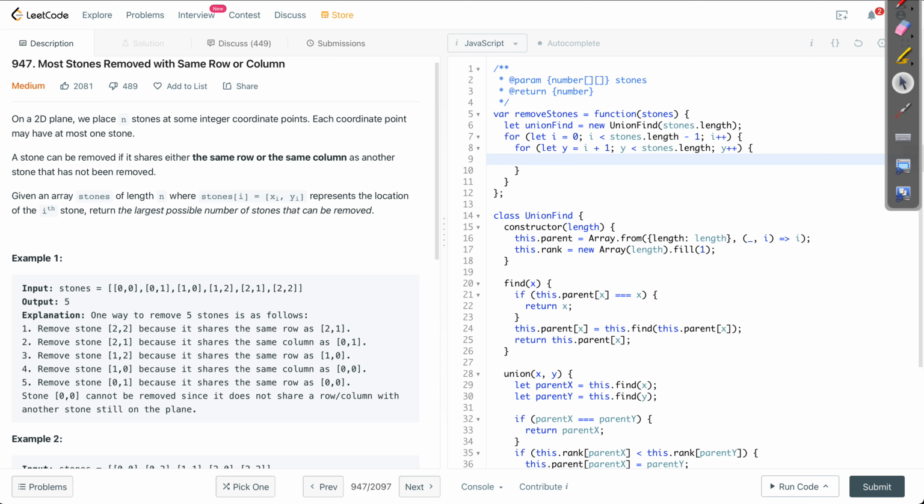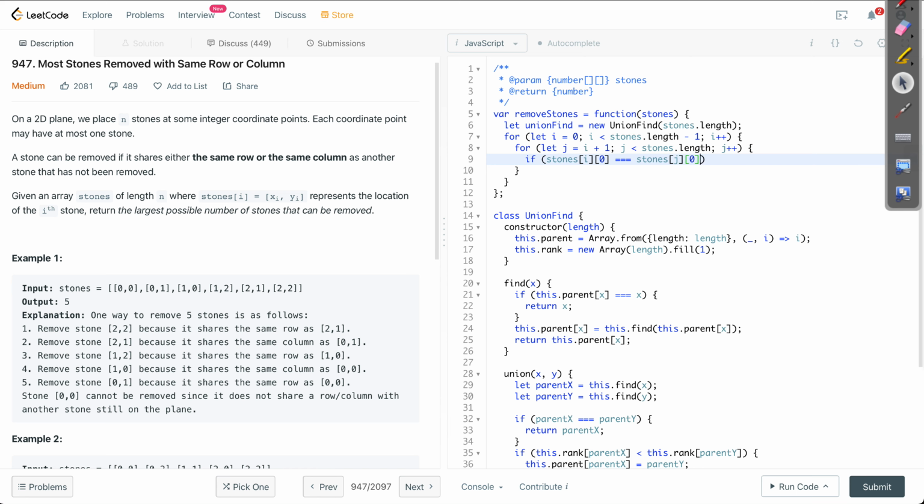And what is that common connection? Do they share one of the coordinates, right? So we are checking if stone i and stone j, let me make it j just to make it simpler, share coordinates.